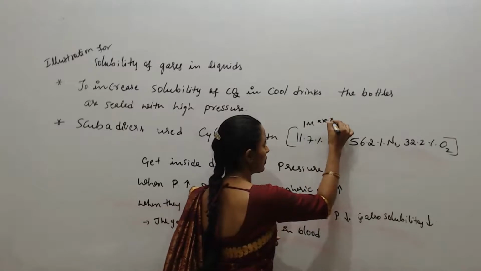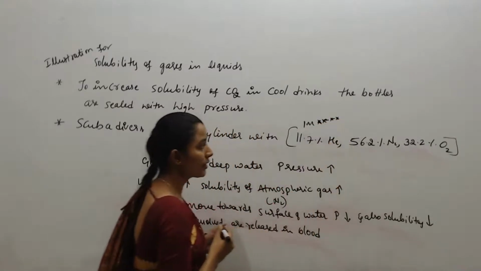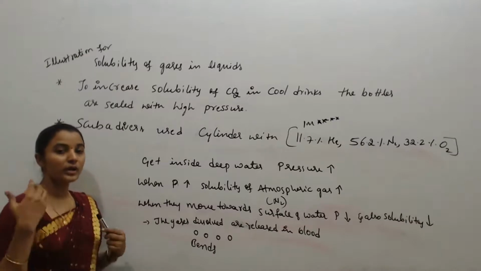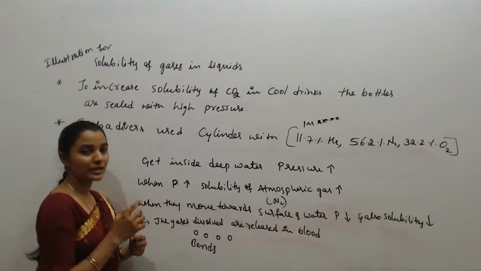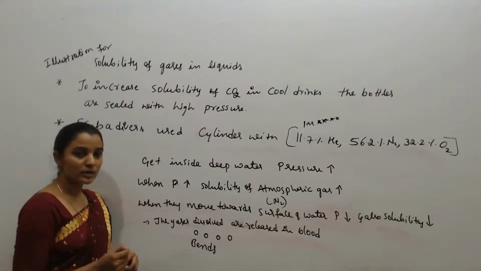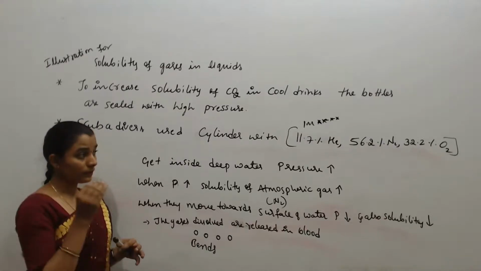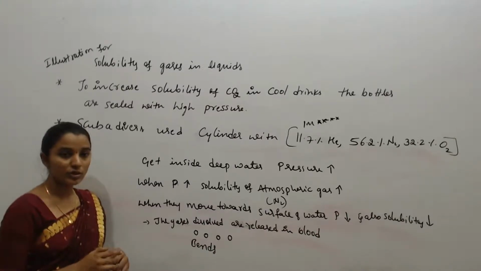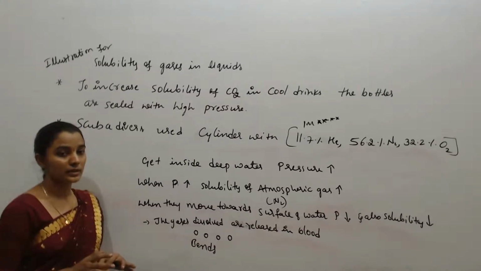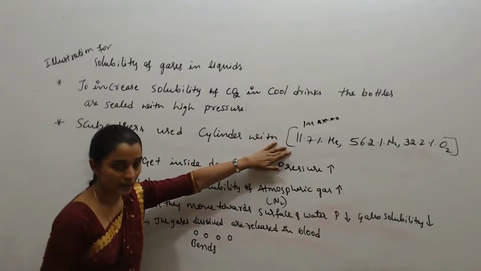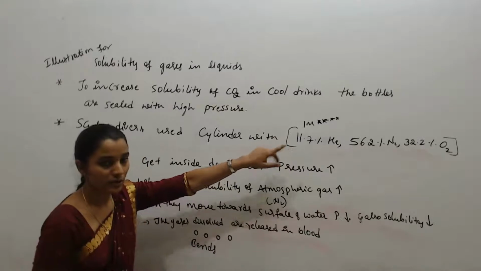So this is a 1 mark, very important question. What is the role of the addition of helium in the cylinders of scuba divers? Why do scuba divers use cylinders with helium gas? Because helium has the capacity to reduce the dissolution of atmospheric gas, especially nitrogen, in the blood cells. Okay, so to decrease that, the helium in this cylinder consists of this much percentage of gases.